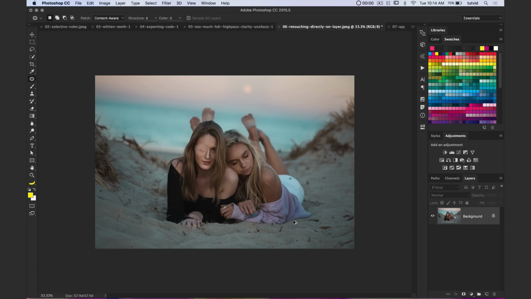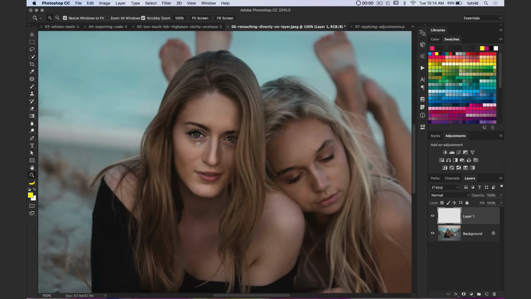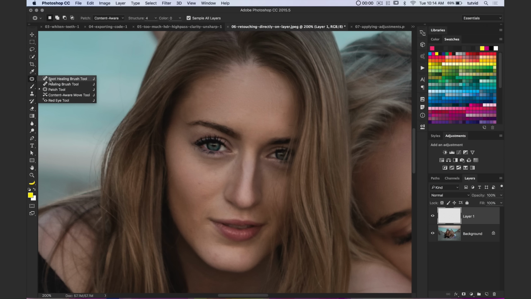So what's the solution? Well, tools like the Patch Tool, the Healing Brush tool, Clone Stamp, and Content-Aware Move allow you to work on a new layer. You don't have to work on that layer. If you work on a new layer, and the time comes to get rid of that effect or tone it back, it's a matter of either hiding the layer or scrolling back the opacity a little bit. So if I create a new layer here, I zoom in, and let's use the Healing Brush here. I can choose from here Sample: Current and Below, of course, right?